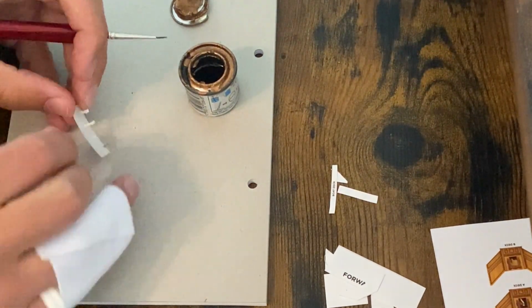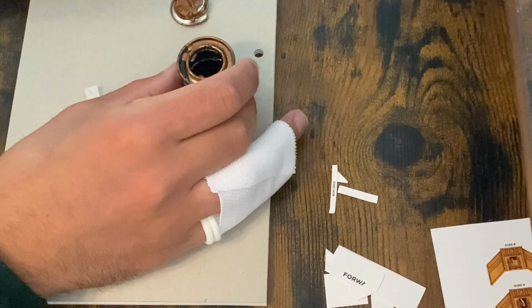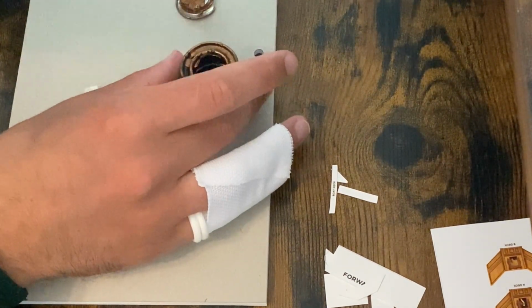So what I'm doing here is I'm just painting some bronze nymphs that adorned the banisters on the staircase.